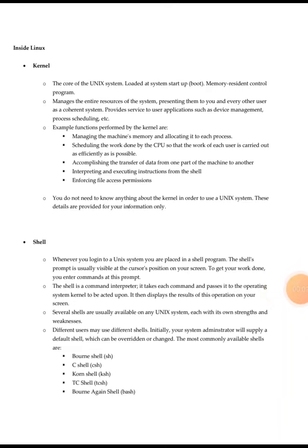So in this video we are gonna see the internal utilities of Linux. There were three main utilities, namely kernel, shell, and the preceding utilities, what they provide. These were the major things which make up the Linux. When talking about the kernel, it's like a core of the Linux system.